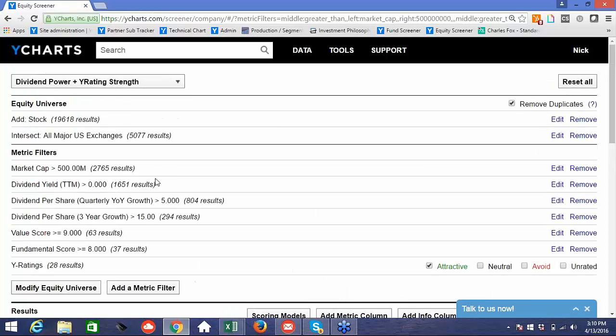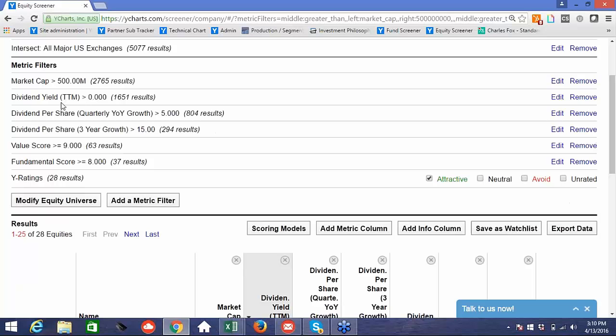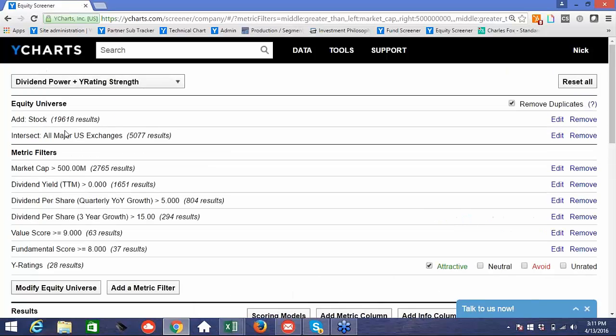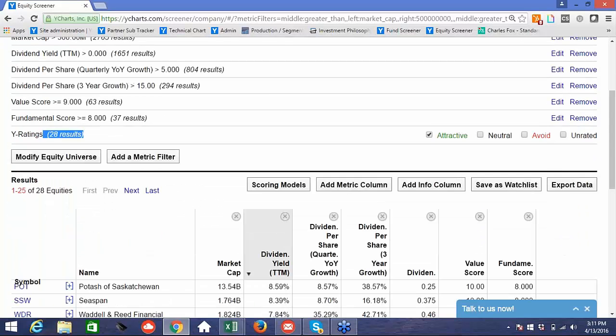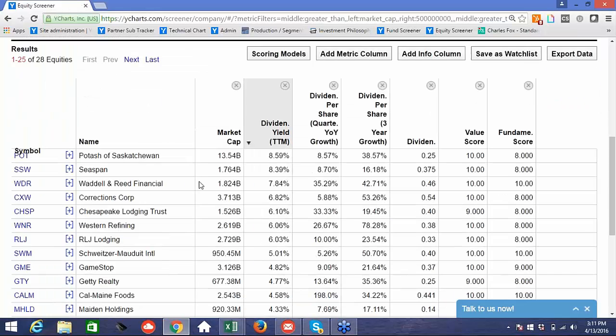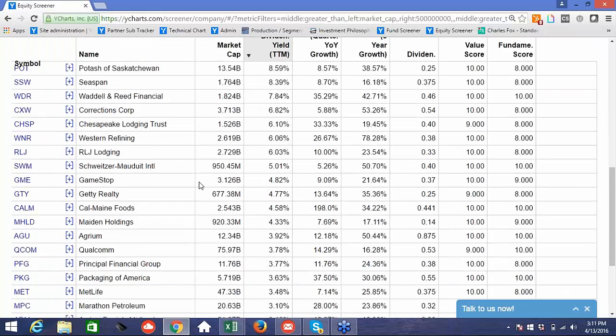This particular example uses dividend metrics. So I searched for dividend yield. I wanted to see positive dividend yield, a couple dividend growth metrics going back in time. And then I also used some of our proprietary value-based scores, which I'll touch on later in the webinar here, to kind of round out our screen. And so essentially what I did is I started with 19,000 stocks and ended up with 28. And they could be considered a great group of companies to start to drill down into one at a time and really find that perfect next investment.